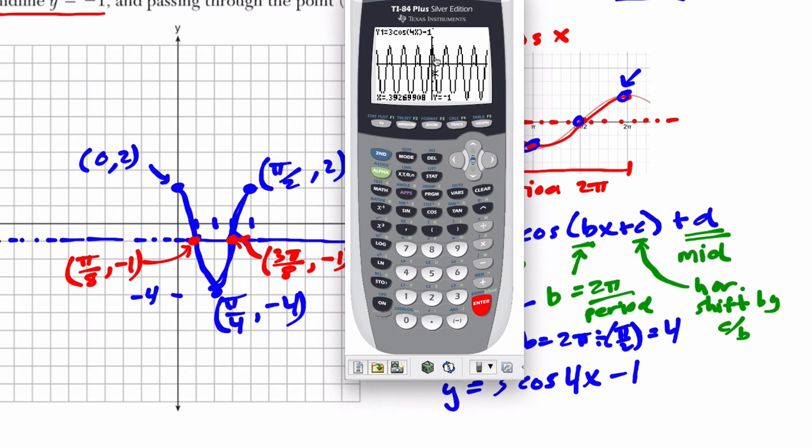Any tricks that you know, please share, and I'll pass them on. I guess you could go to second graph, which is your table, and hit the plus button to pick an increment that is, in our case, pi over 8. And here, what you know you're looking at is increments of pi over 8, but it looks like it didn't start at 0.